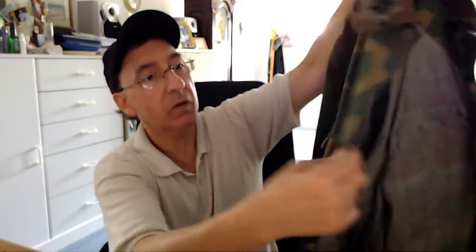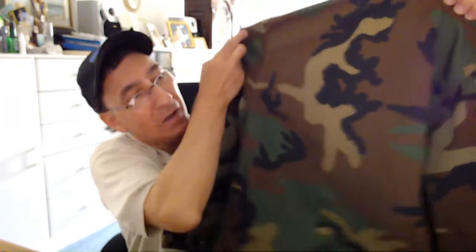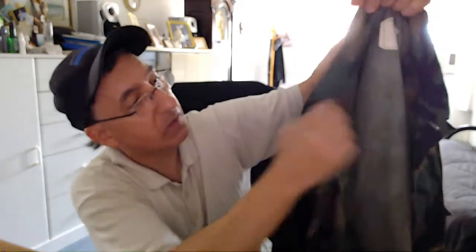I know sometimes people buy these military jackets because they want the patches and they want them in pristine condition. The overall jacket itself — it's not missing any buttons from what I can see, everything's intact. It's a pretty clean jacket. This is a medium and would probably fit me, but I don't wear military stuff — I didn't serve. But it's a nice jacket. There are no rips I can see, maybe just a little thread here and there that would need to be cut off, but everything is pretty much intact.